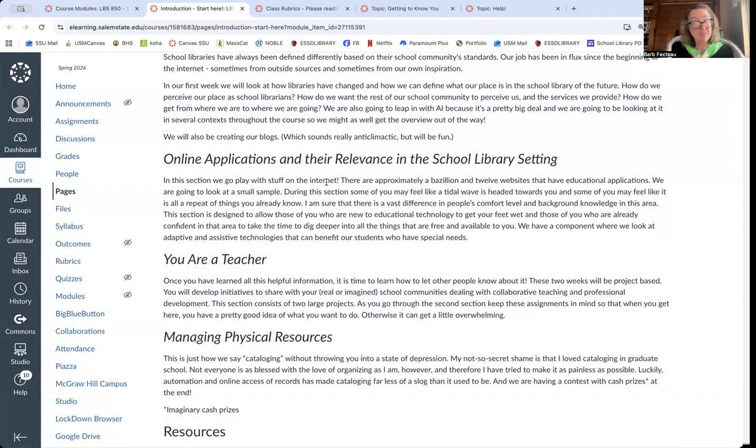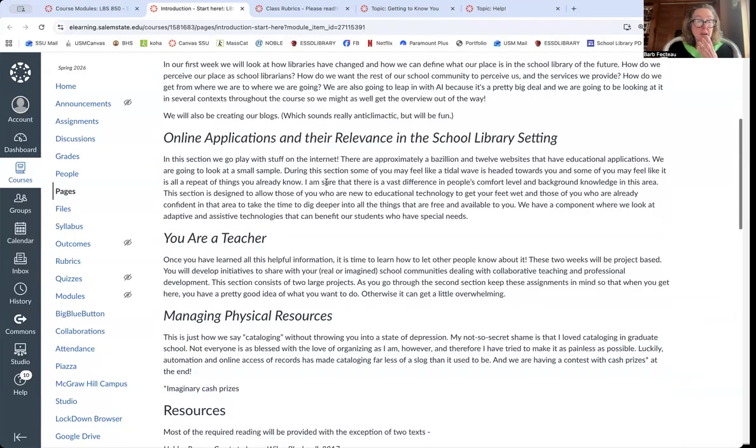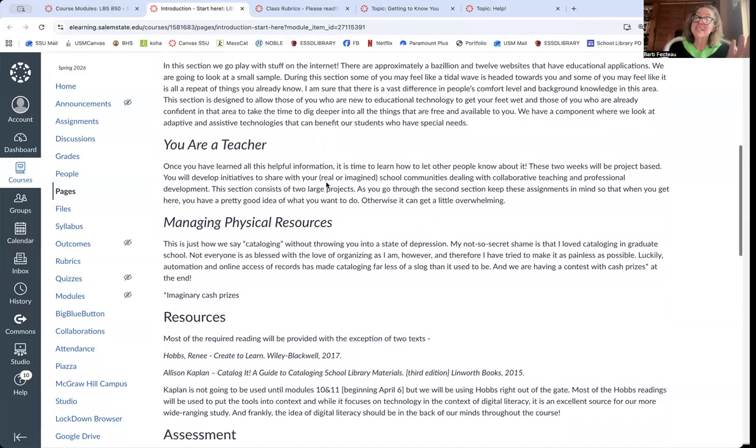We're looking at adaptive and assistive technology, which is specifically to look at how to help kids who aren't necessarily on a level playing field, is what we're saying, and these are ways that we can help kids who are differently abled. But anything that we look at, bring everything back to the discussion and share it with your classmates.